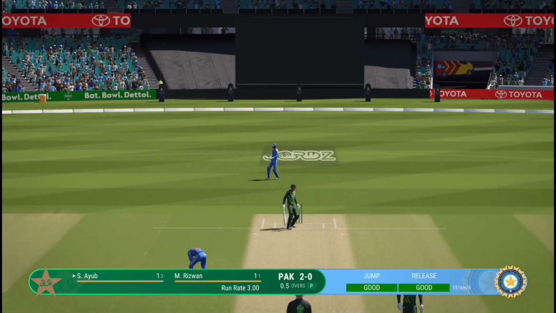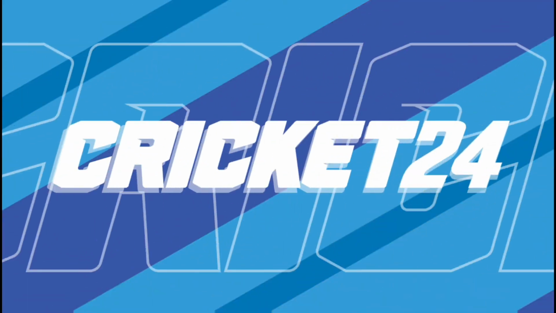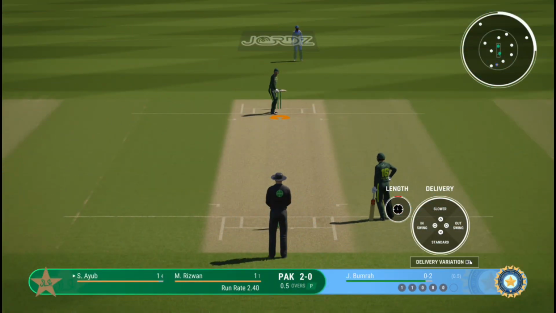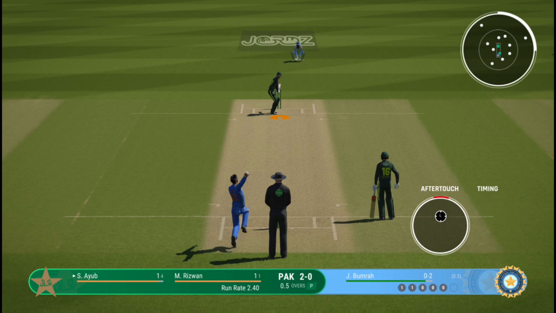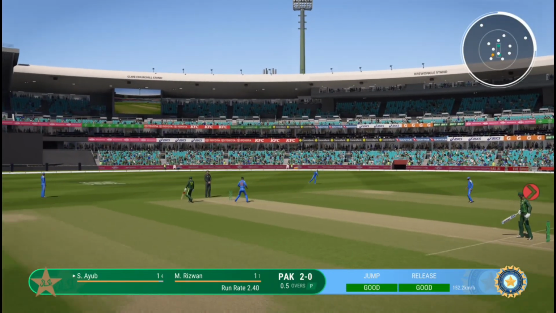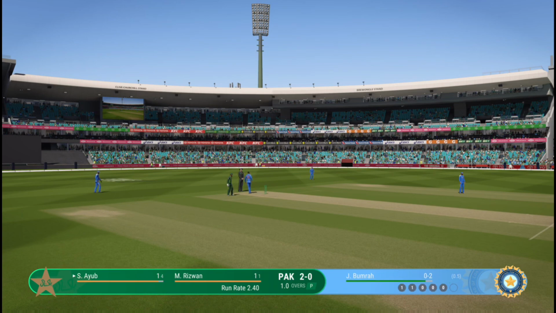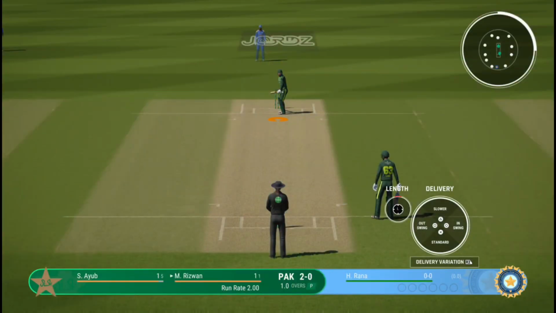Beats the outside edge. Good bowling there. Can't get that outside the ring field. End of the over. Pakistan are 2 for none. End of the first. Not many runs off it. A good start by the bowlers.